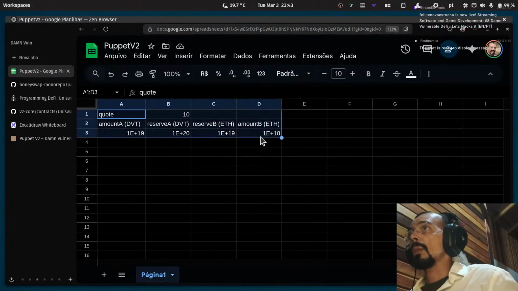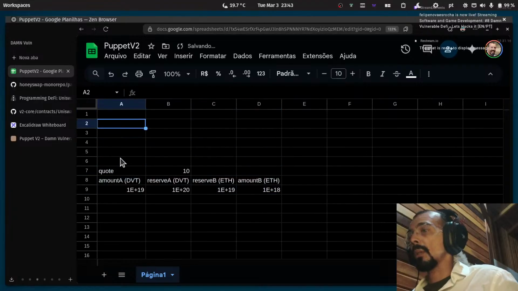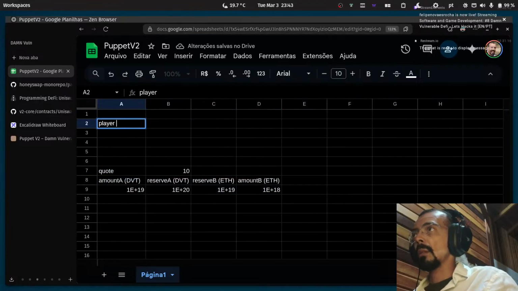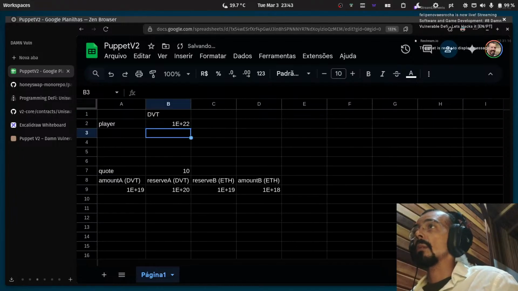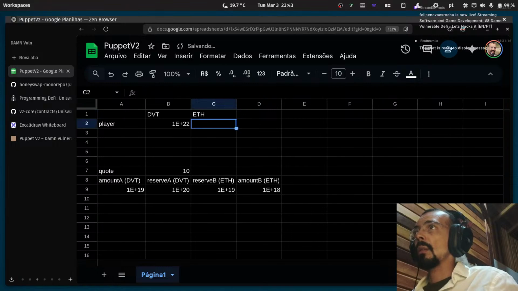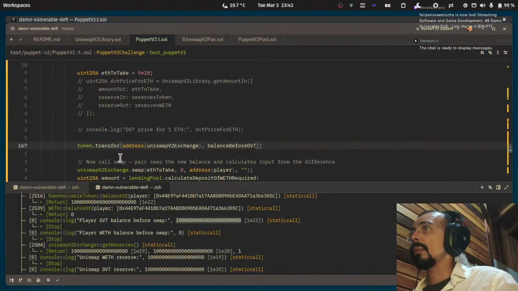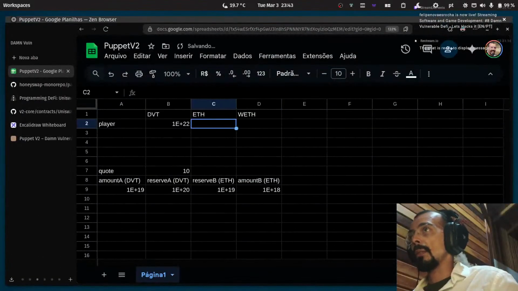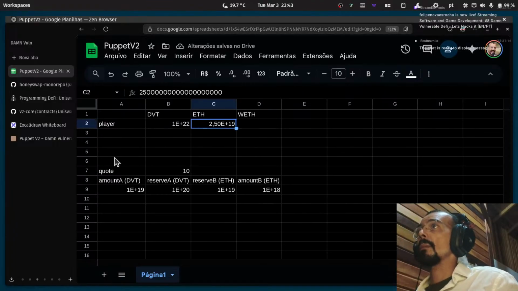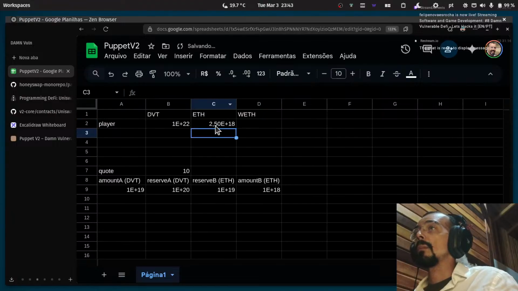So we can move the formula here, player DVT, right? Ethereum, I think it's 25. I have 25 E 18. No. Oh, I think it's correct.